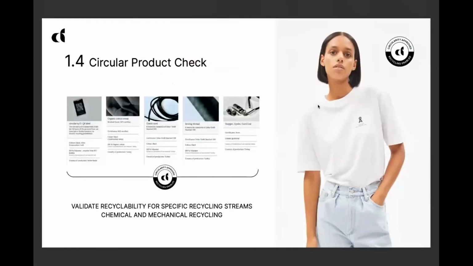And then finally, if a product design was made, brands often ask, but now how do we know if this was successful, if now my product is really recyclable? And so for us, it was very important to develop a very actionable circular product check, which is basically validating if a product and all the different components do fit to one specific recycling cycle. And we're looking at chemical and also mechanical recycling for the different fiber types. And the validation is really if it fits, if there is essentially a recycler out there that can take it back and regenerate this product to the same value again.